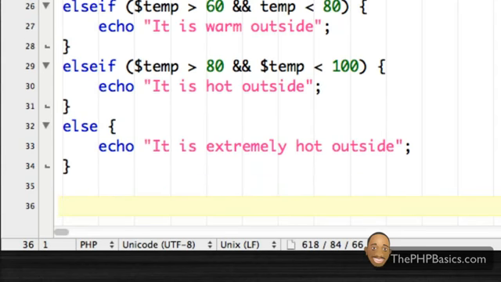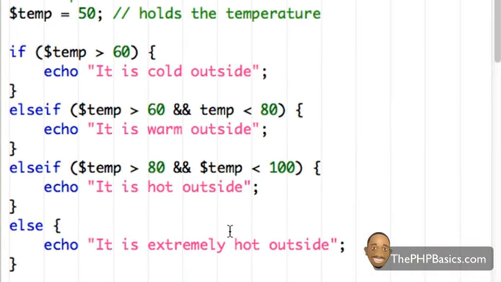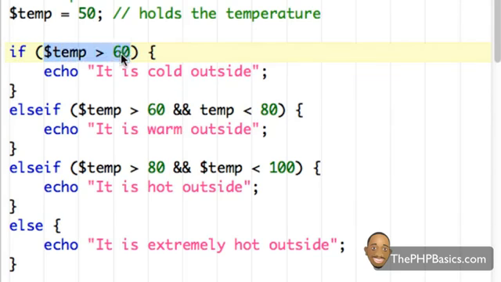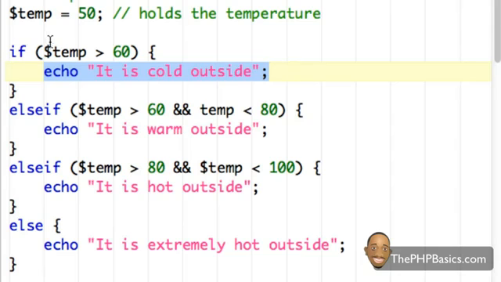All right. Okay, so again, it should be very clear what's going on here. I've declared a variable, I've assigned a value to it, which is representing our degrees, and then I come to the if statement and I evaluate this condition. If it's true, I'm going to go ahead and execute this line of code. If that's true, I'm going to just go ahead and jump out of this if statement. I don't even care about the rest of these else ifs if this condition is true.